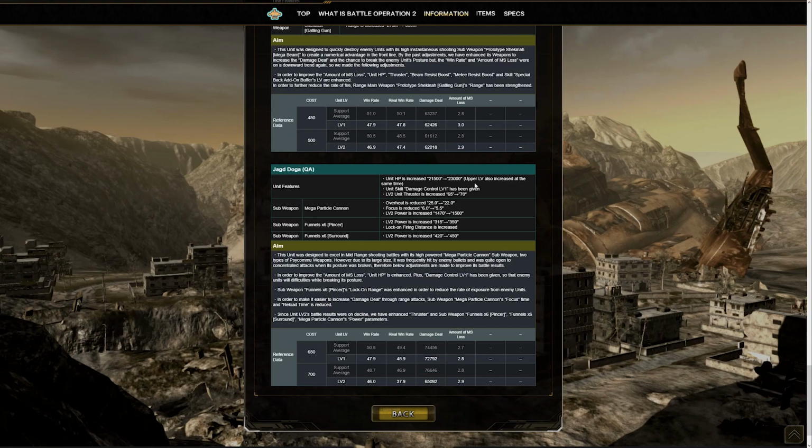Going up to 23k for HP. Damage control has now been given. And level 2 is getting a thruster increase to 70. Overheat for the Mega Particle Cannon has been reduced to 22 seconds. Focus is now 5.5 seconds, and the power output for the level 2 version is now 1500.